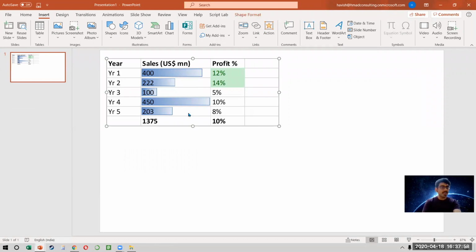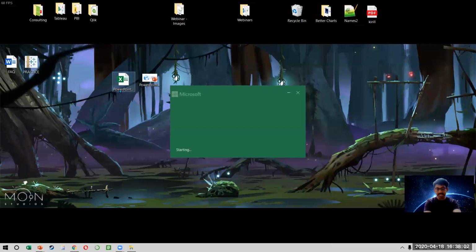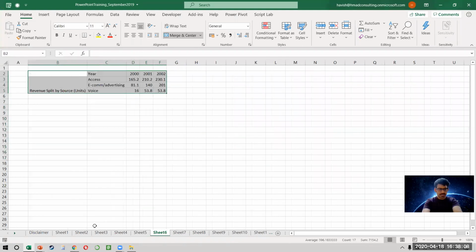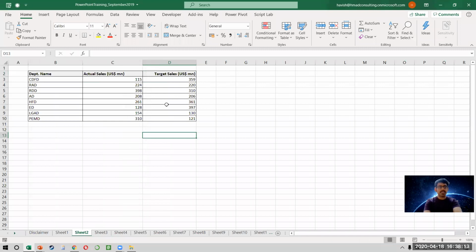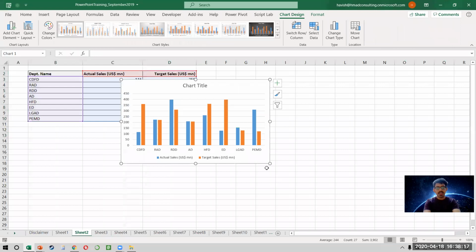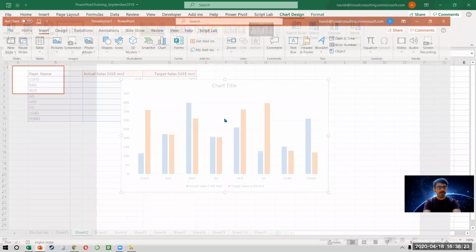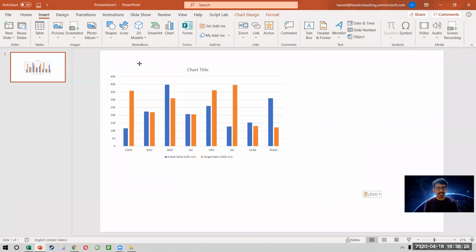Okay. The next thing I want to do is to show you how charts can be connected as well. So for this, I need a chart. So let's just make a simple chart from maybe this one. So there are 8 divisions, and every division has an actual and a target, right? I will copy this. We'll come back on PowerPoint and we'll press Control V. No fancy stuff. We've just done a paste.